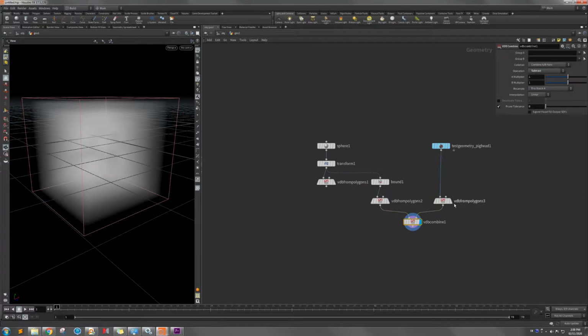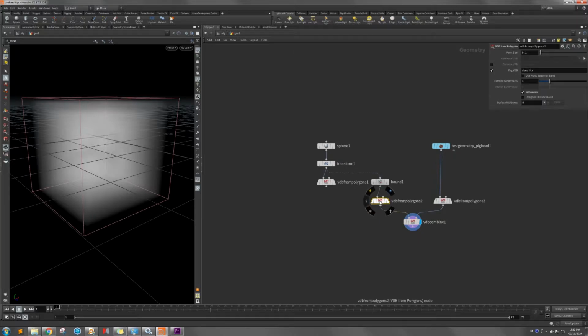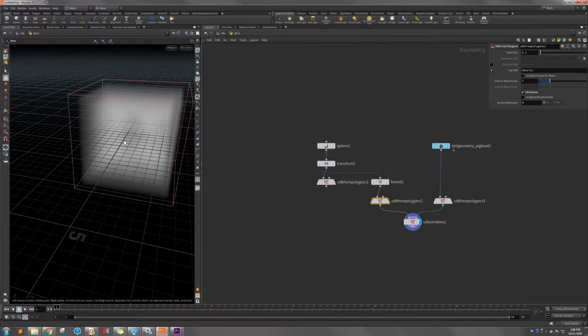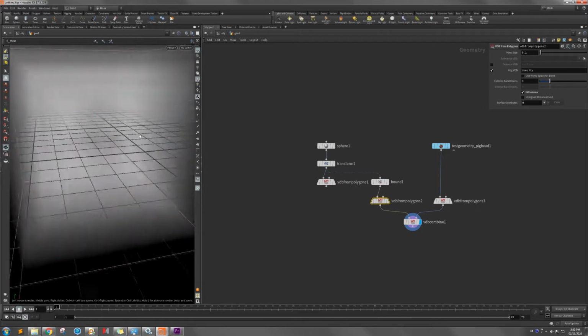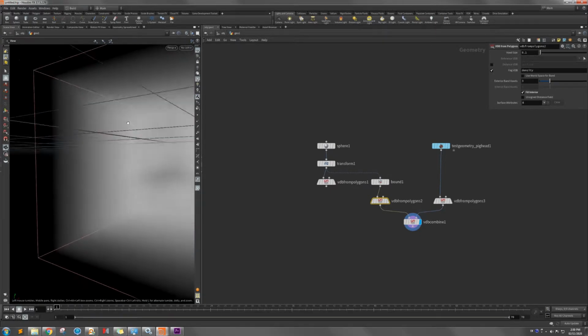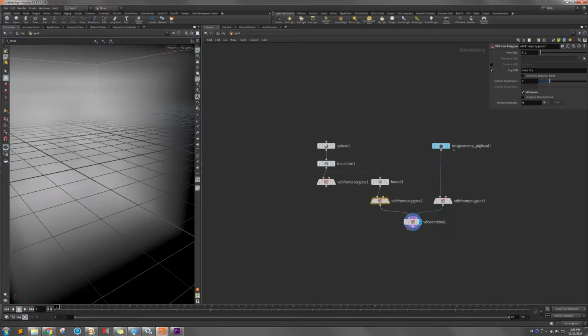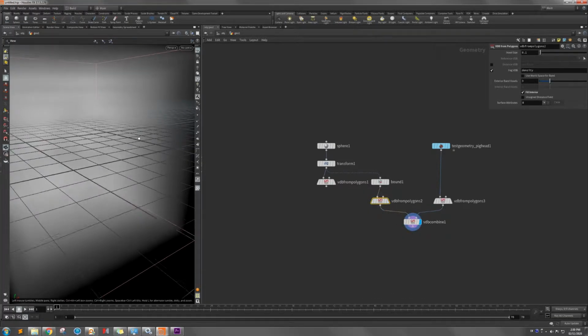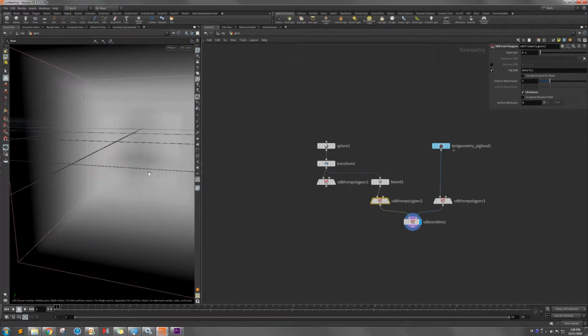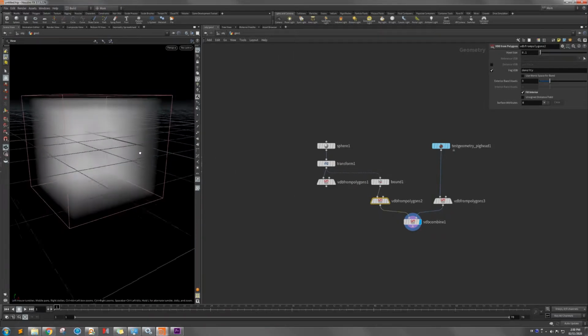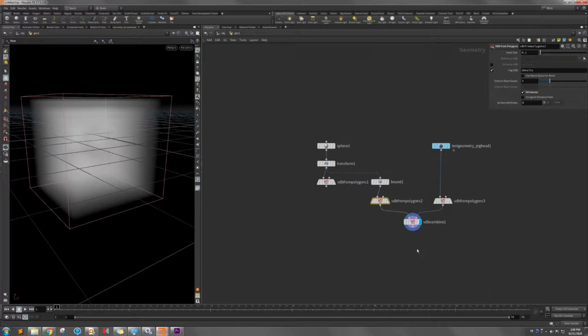What I'm doing here, I will use the subtract. Use the first VDB, the fog VDB which comes from the bounding box, to subtract the pig head fog. So you can see a little bit here, the inside has a lower density than before. Compare with this. Because we subtract the density of the pig head, right now the inside has less density.